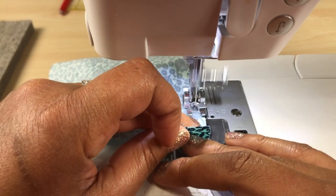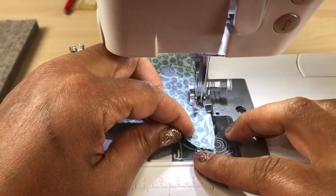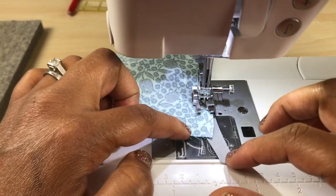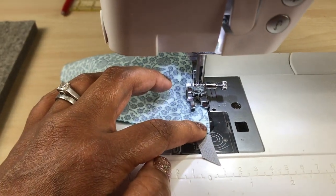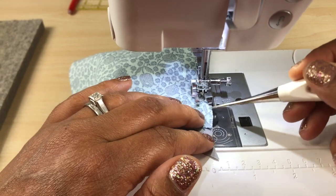Look at that. Okay, so as I get to the end here, these two pieces, I'm running out of space to hold on. So I'm going to bring them together. And I'm going to have my little tool right here to just kind of keep them together as we go along.